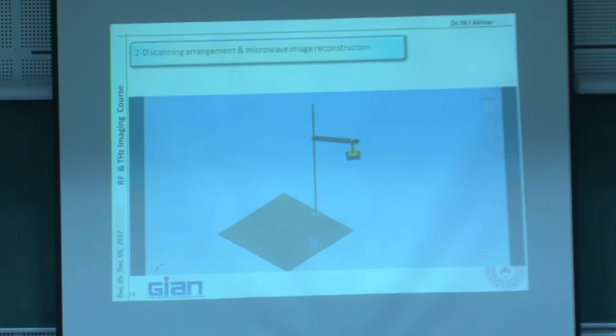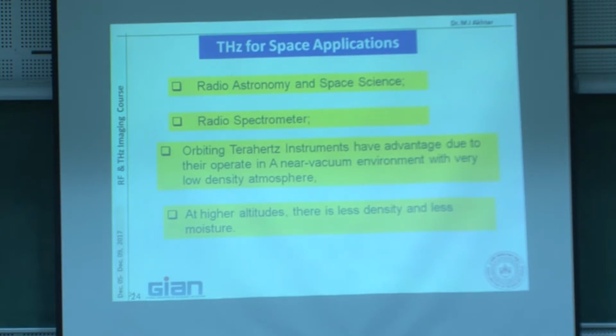Now, coming to terahertz. It started for space applications, and for space it was used for many decades. It's not new. Radio astronomers and the people working in this program used it even in the 60s and 70s. It's just that now they have started using it for commercial applications. So for space application, what's the difference? You have very low density and very little moisture. So it is perfect. That is why terahertz, or what we call the far infrared or some millimeter wave, were used for space application at high altitude for many decades by space scientists.